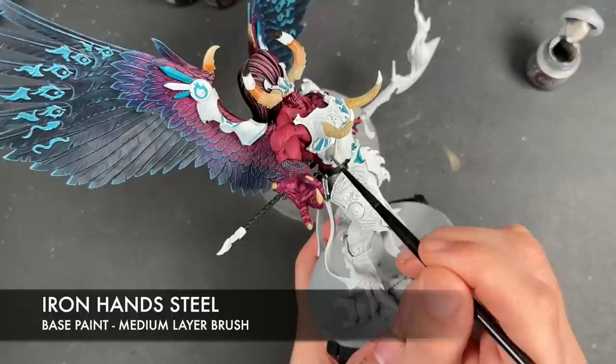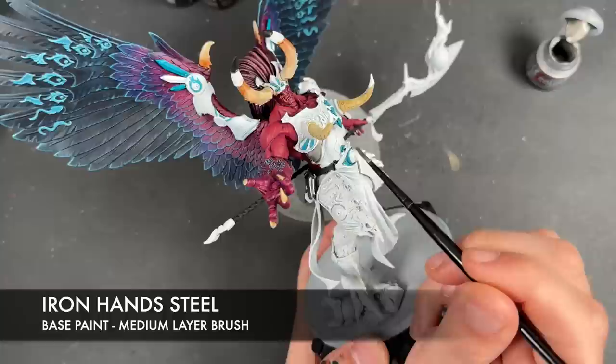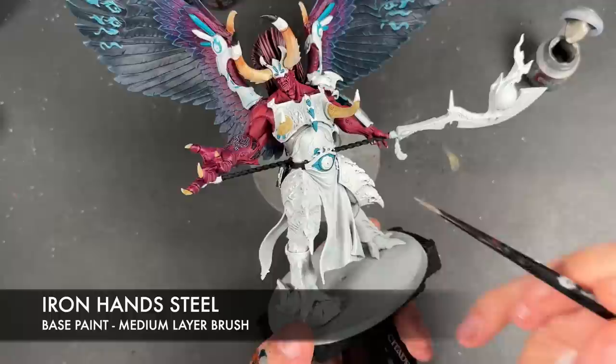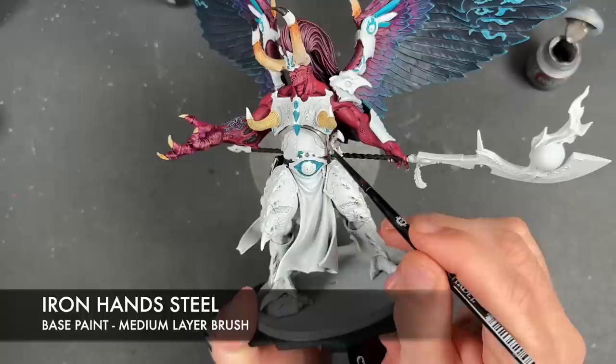Now, there is a lot of gold here, but what I would recommend is just don't be too worried about making sure you've got the difference between gold and silver. You can always correct that later on. You just want to, for now, build up a nice strong silver base over the top of, well, all of the armor.